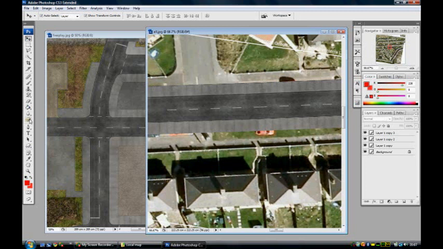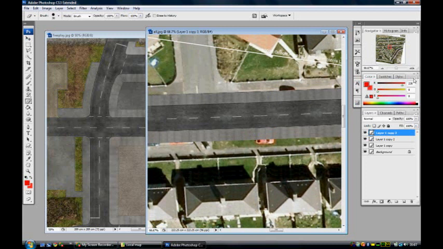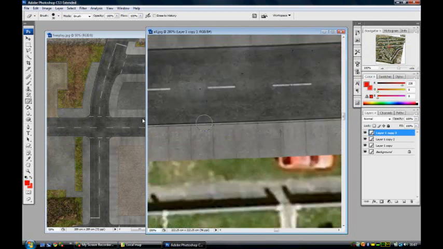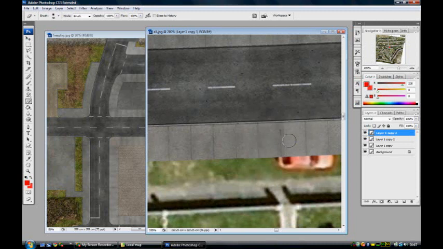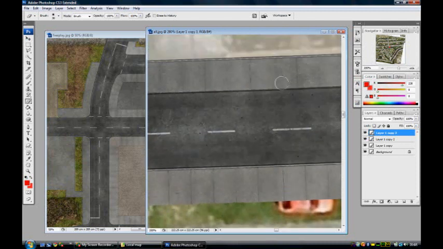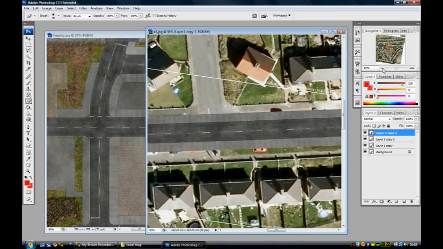So get the eraser. Just gonna have a think about it for a minute. No, I haven't selected a layer, and then just erase that there, just to make a bit of a better line. And what you can do is go right in, and if you right click, set your hardness to about 10%, and you should feather that in a bit better then, like that, and that's matched that up then basically. Again, that side, and zoom out.